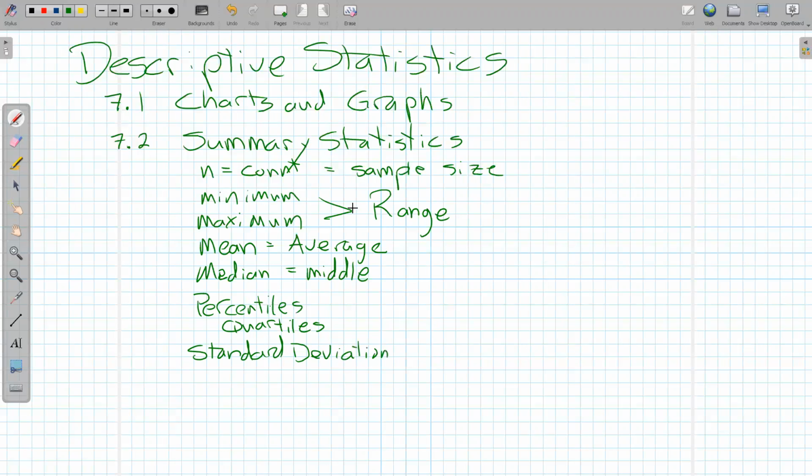The goal is to get used to calculating these, which is pretty straightforward on a spreadsheet, what they mean, and how we can use them to describe and summarize data and combine them with graphs. The application for the end of the week is to take these summary statistics combined with some charts to be able to tell somebody about a data set so they don't have to look at the raw numbers. So let's take a look at some data.